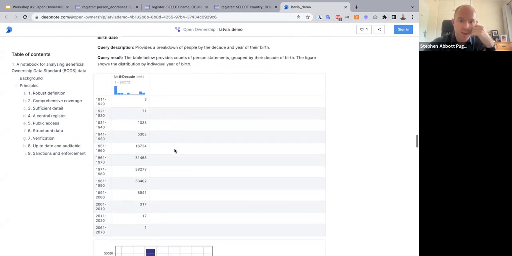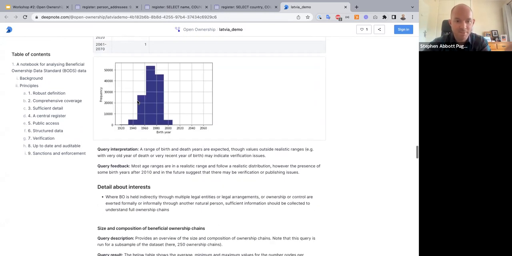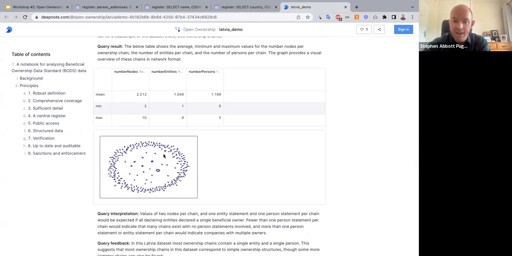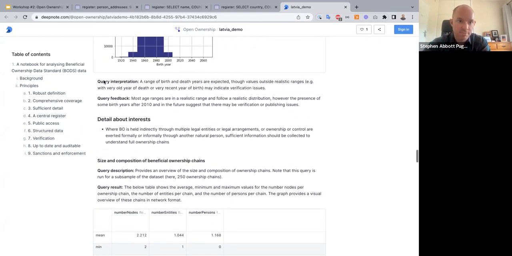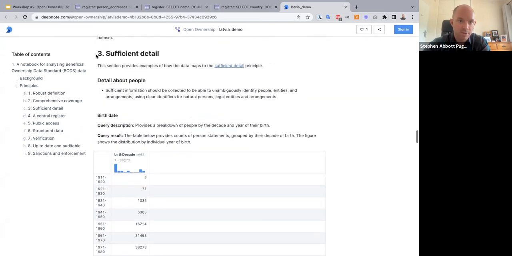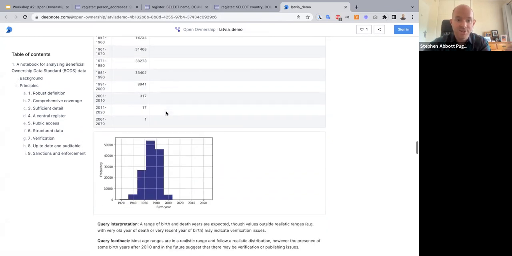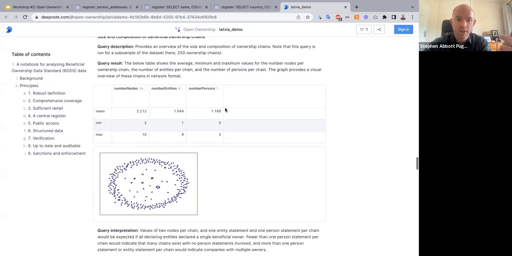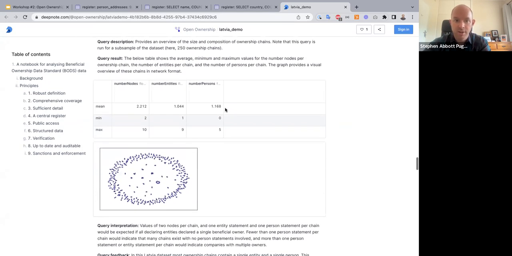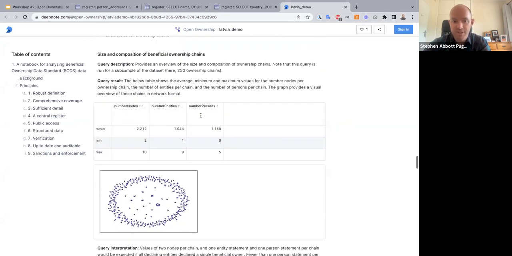If we go down, you can see what decade people were born in. This one here, Andres, which section are we in? I think we're in sufficient detail. If you click on sufficient detail on the left, it takes you straight down to a section which shows you the average size and composition of beneficial ownership chains.